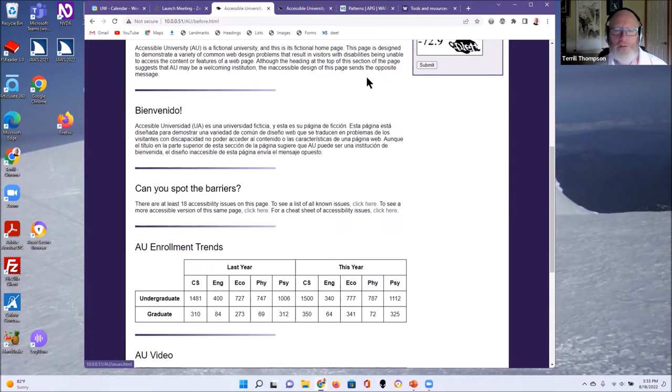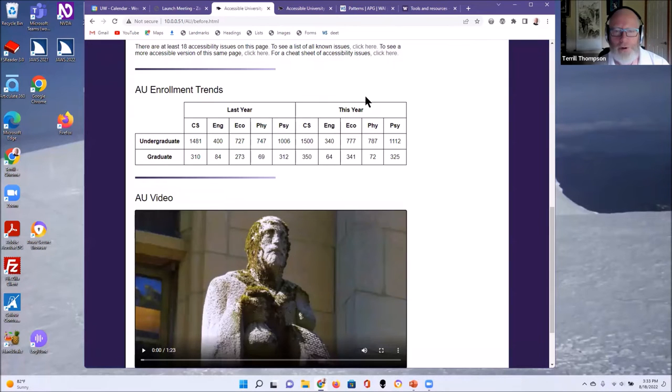Browsers do provide visible focus indicators by default. In Chrome, it's a prominent blue outline around the item that has focus. And in Firefox, it's a less prominent dotted line, which can be very difficult to see. But it's possible for designers with CSS to override that and to make it invisible. So there's no way that I can tell where I am as I'm tabbing through the page. So that's another problem.